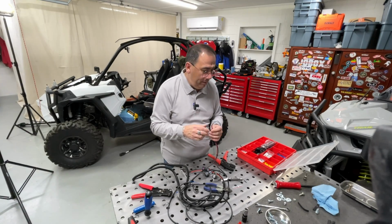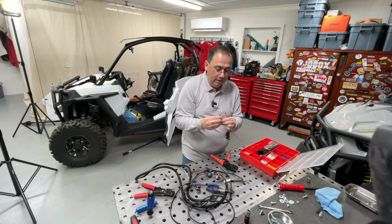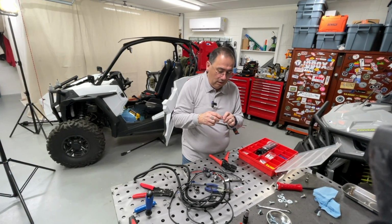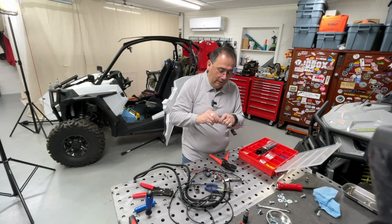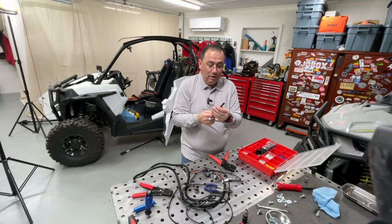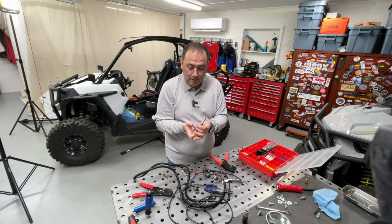I'm going to go ahead and put a piece of heat shrink over this, just because we might get lucky and everything be right here. And that way we don't have to go back afterwards and say, oh, I should have put some heat shrink on it. So with this one, we know we're going to leave this switched like it is. So I'm just going to run that back there.